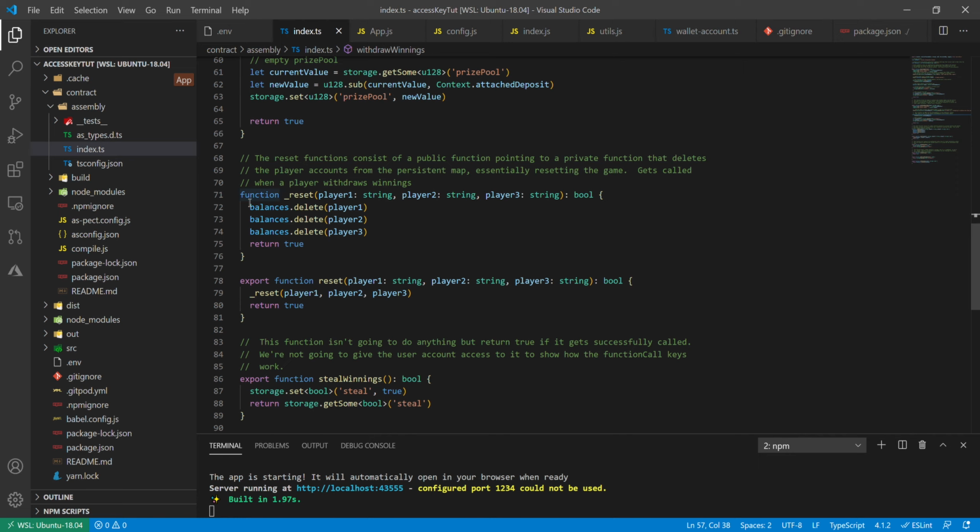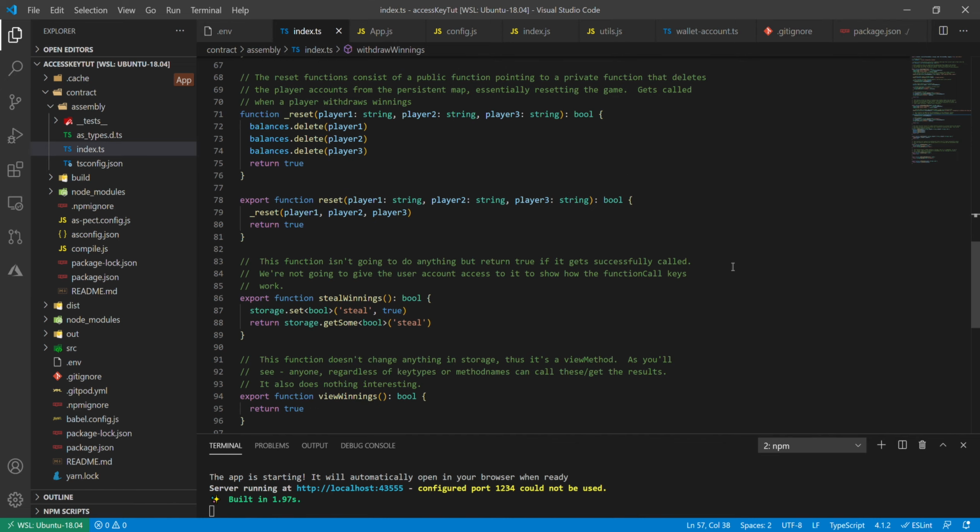And as you can see, there's no export, meaning this isn't being exposed, so it can only be called from within the contract. It takes the 3 players as the arguments, and then it goes into the persistent map and deletes each of the players from the map, effectively emptying it out and resetting the game.